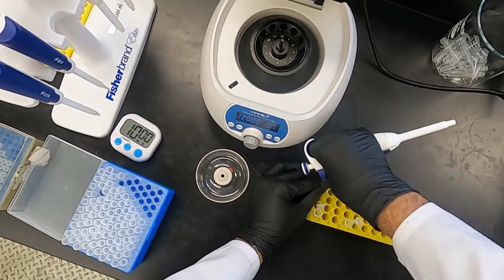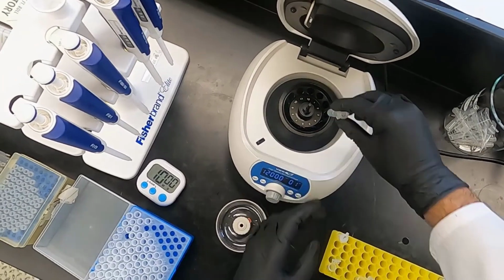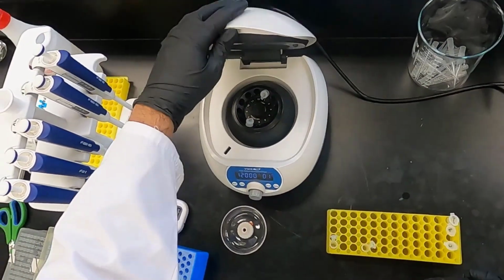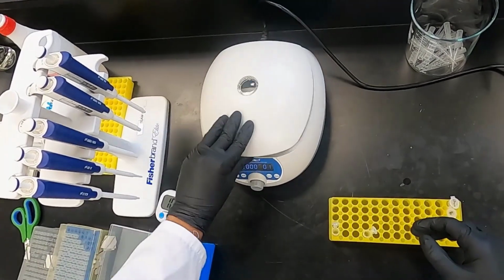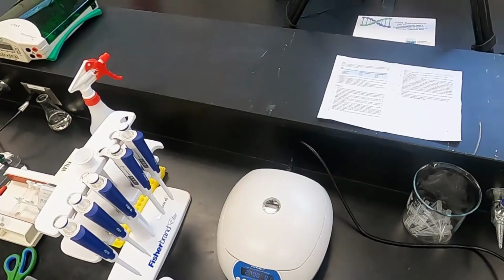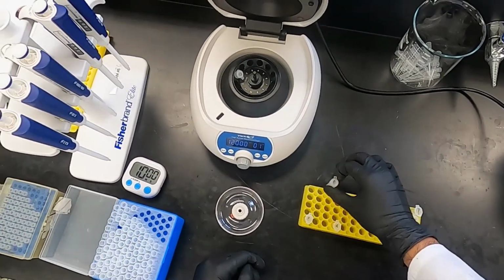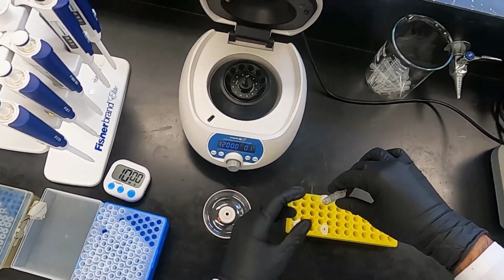And now we're going to repeat the same step once again, making sure they are on opposite sides to stabilize. And same thing, make sure you put the cap on, for 1 more minute. Now that we've collected the DNA spin tubes, we're going to discard the flow through once again. We don't need them. At this point, our DNA is trapped inside the column.